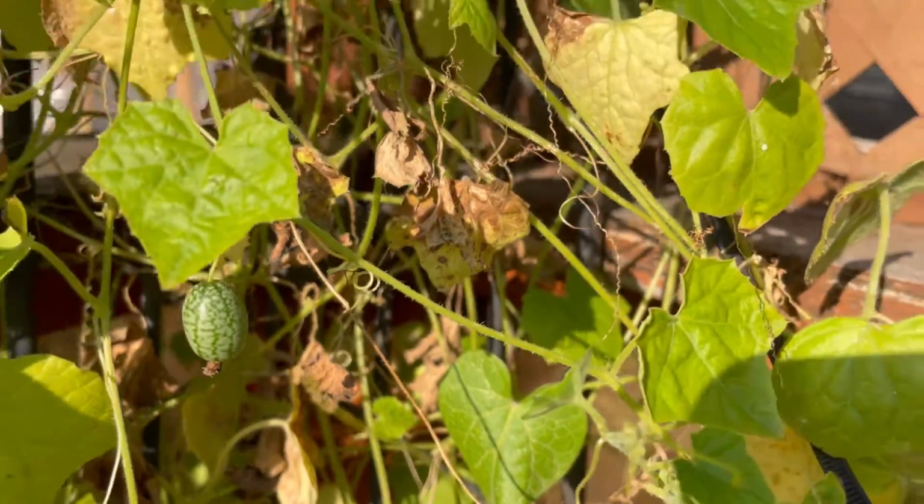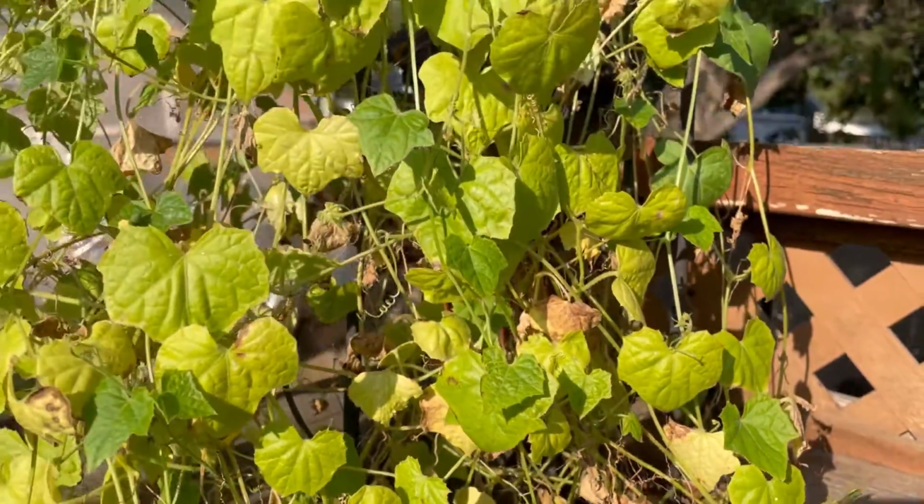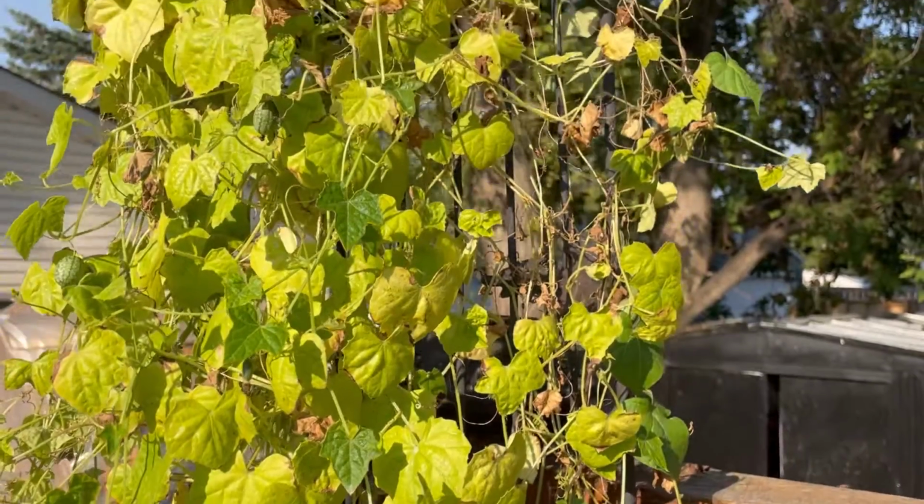Now this plant is exotic looking, especially when it comes to the fruit side of things. They make nice Instagram photos and just overall they are an eye-catching piece, especially when you harvest them or you have a bowl of cucamelons sitting on the counter. Everyone's eyes are kind of drawn to them and they think, well, what exactly are those?